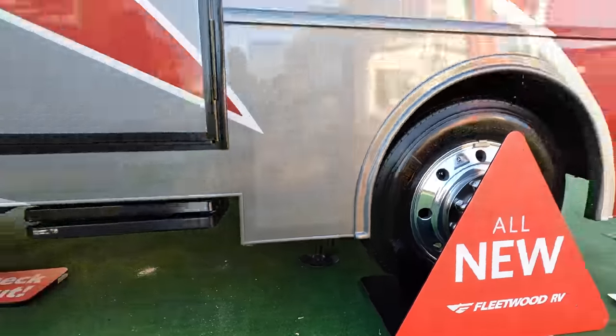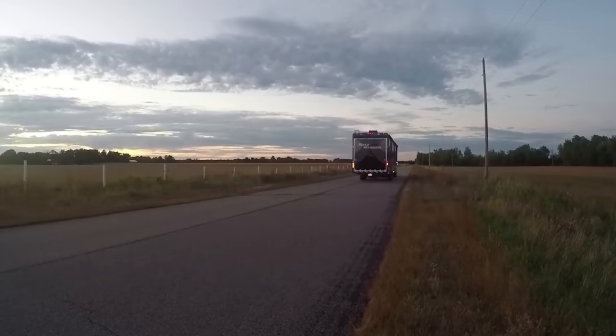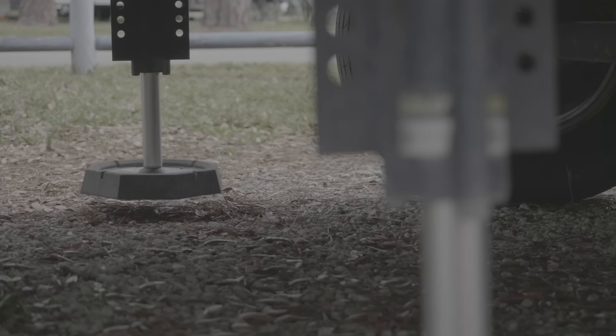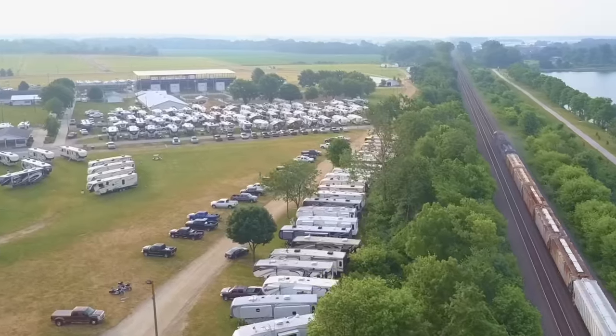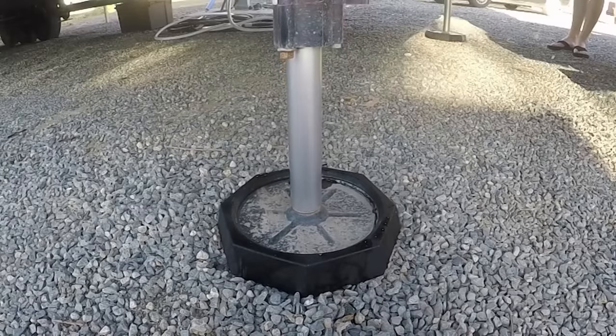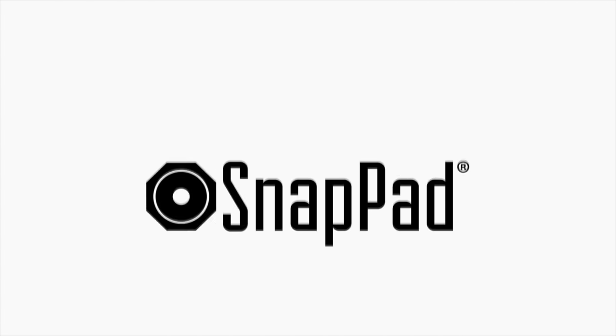Before we start this exterior tour, we have to point something out — this beautiful coach is missing something. It's nude. What is it missing? RV Snap Pads — it is the world's only permanent jack pad. We've had it on our motorhome for four years, the same original ones. The benefits of RV Snap Pads: permanent jack pads installed at all times with no on and off, increased stability for each landing foot, added protection from bending or damage, reduced slipping or sinkage on soft surfaces like grass or dirt, and protection from indirect lightning strikes. They're made in the USA, always give discounts to first responders and military. If you don't fall into one of those categories, use code Endless10 for 10% off. We absolutely love them.